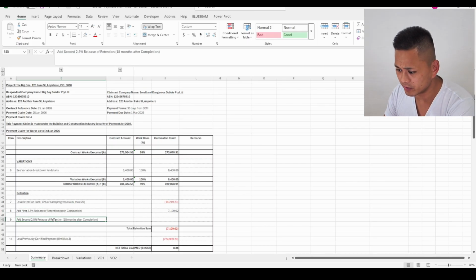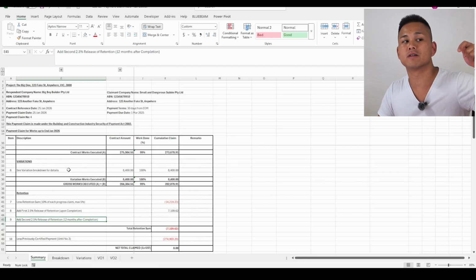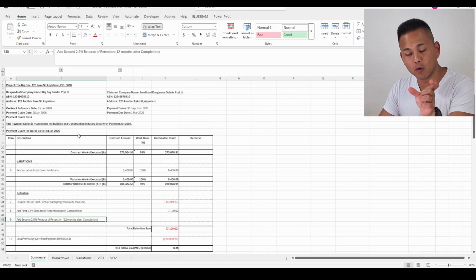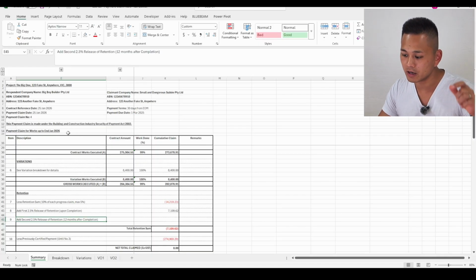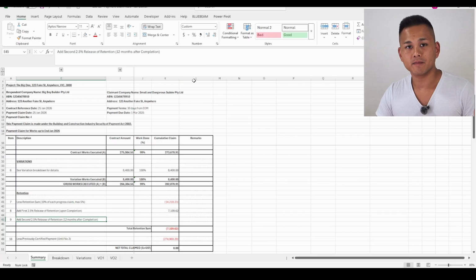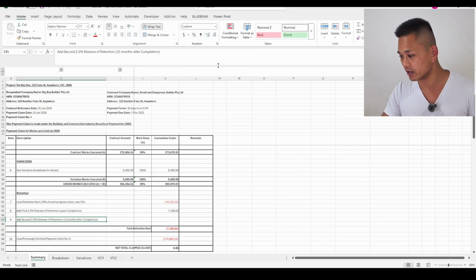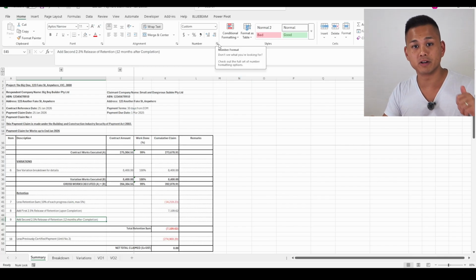And the other release, the second half release of retention, will occur 12 months after the certificate of practical completion. And during that 12 months, they hold the last 2.5% of your contract to make sure that you come back to fix your defects. Once you issue your final claim and they pay you the final payment certificate to release all of the payments, all your obligations stop. You don't need to come back for any more defects. You've been paid out everything under your contract and you've satisfied all obligations under your contract.